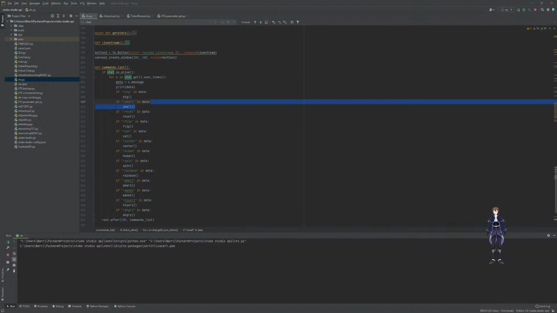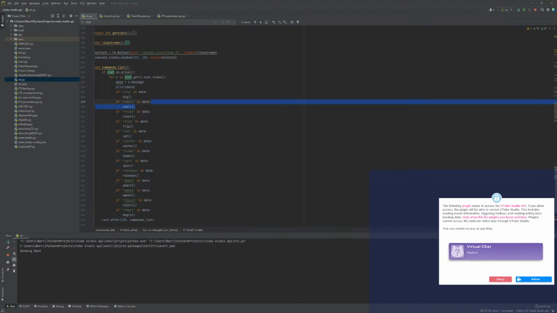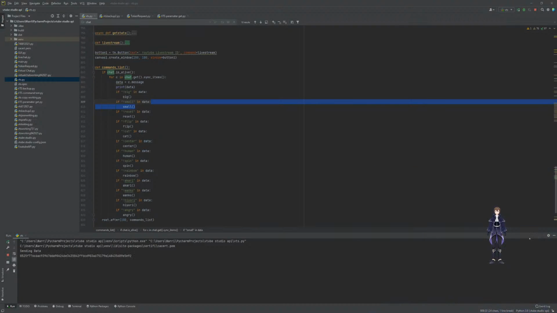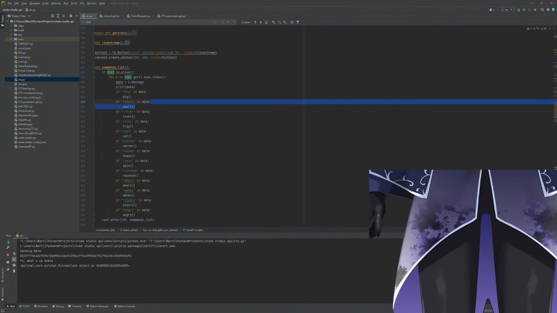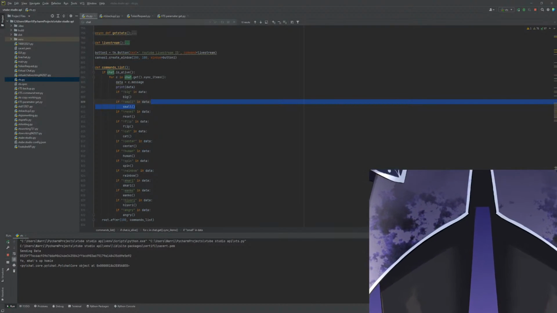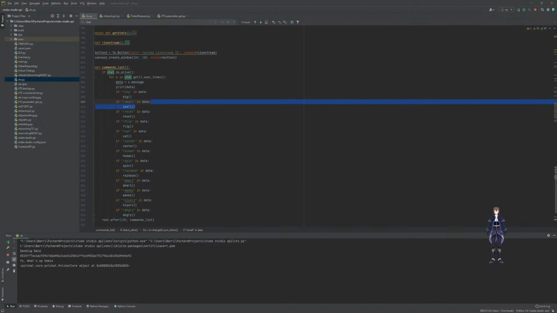Does that put it into a recursive loop? Does that work? Okay. So now if I put in the live stream ID, it's not super responsive.